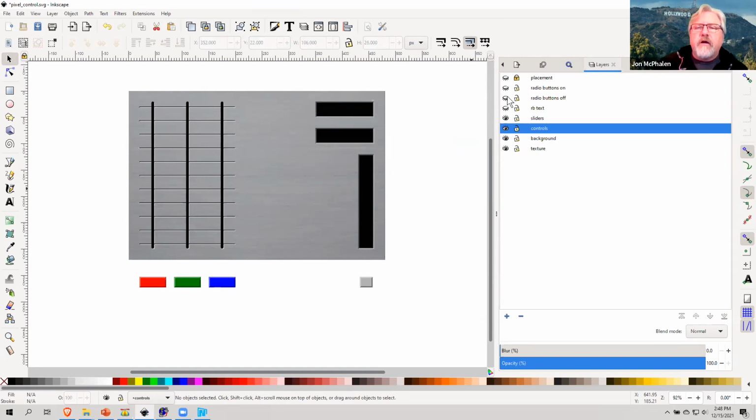Now, you saw there are radio buttons, and then here's the text for those. I decided to put the text on this because I'm not going to change it. You can make it more generic by leaving that off and then having text fields in your NEXTION, so you can change them out as you wanted.